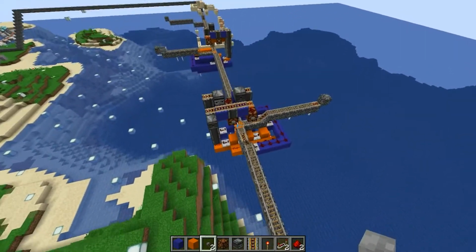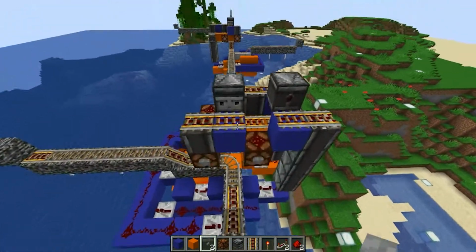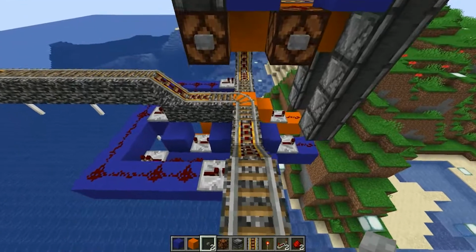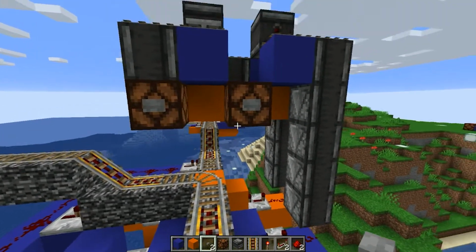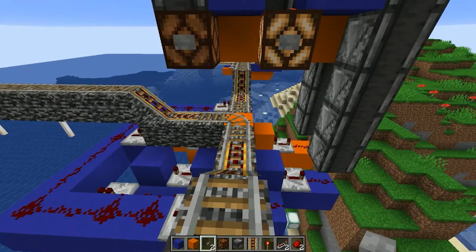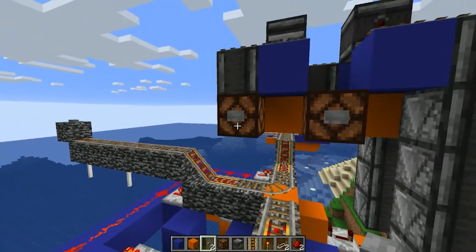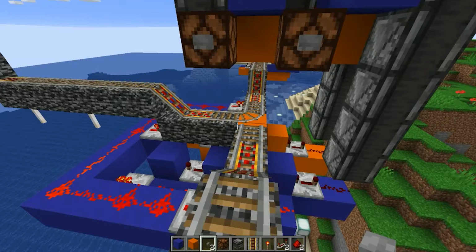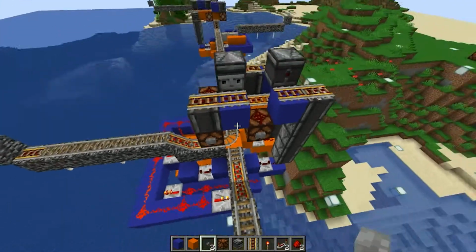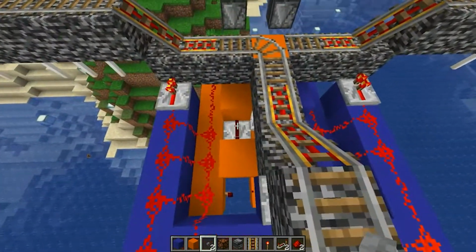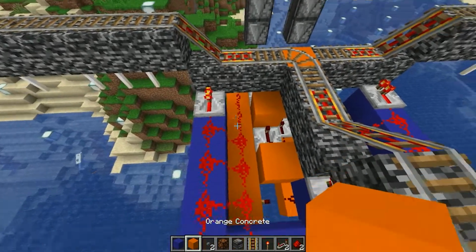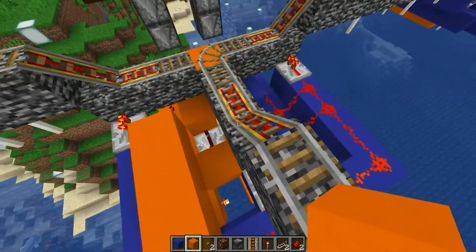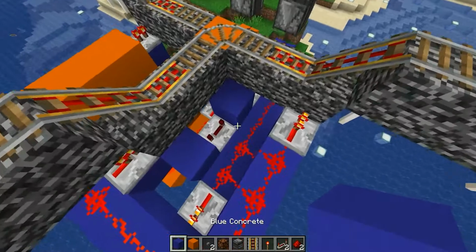However, what we wanted for the actual switching had to be changed. So for going straight ahead, we needed it to switch, and to turn left, we needed it to... Oh, we have an issue. Oh, yeah, that's what happens. Make sure to cut your lines, folks.